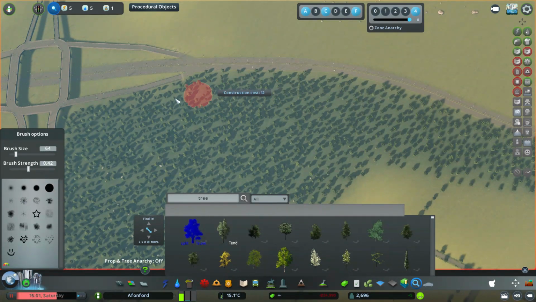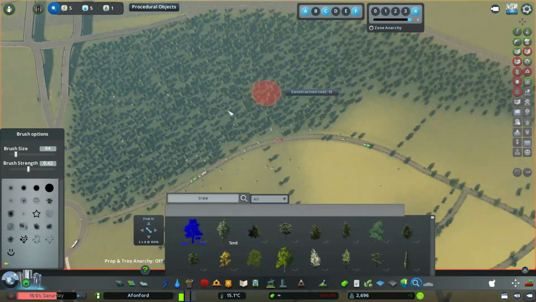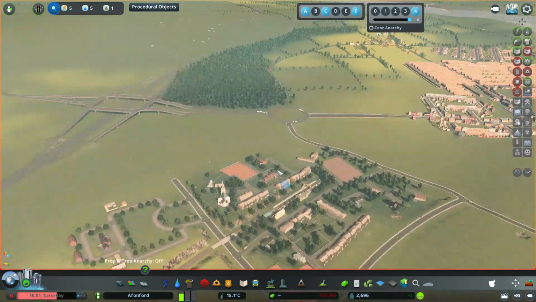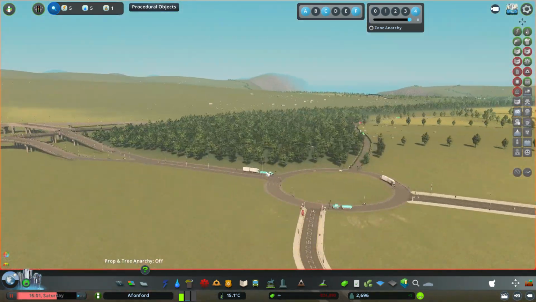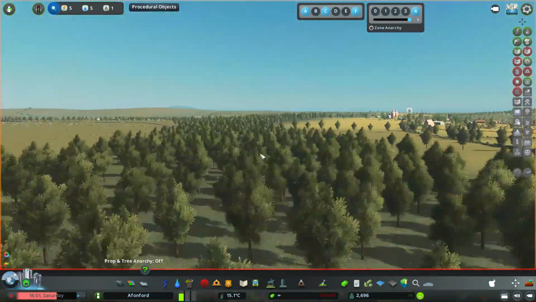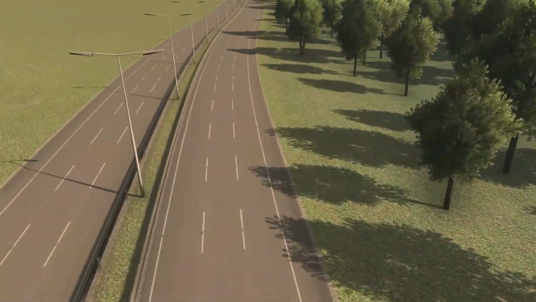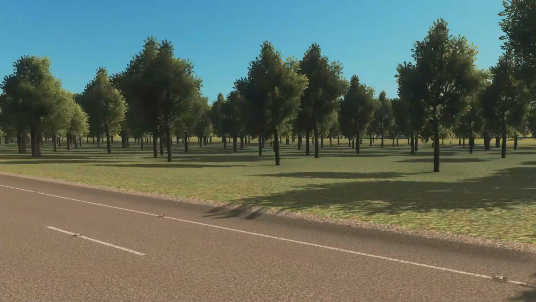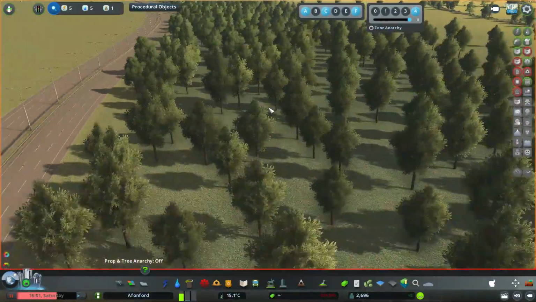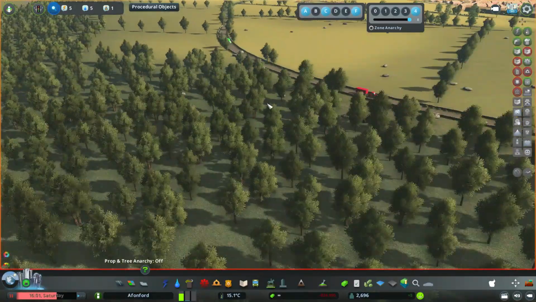Now I'm not going to, of course, fill it all up because of frames and because of limitations of the game. But I am going to do something like that. So we now have a whole bunch of trees, as you can see, in a potential forest or part of a forest. And you can see from the motorway, if you look at that, that's quite nice. That is really quite nice from the motorway, and certainly from the country road.